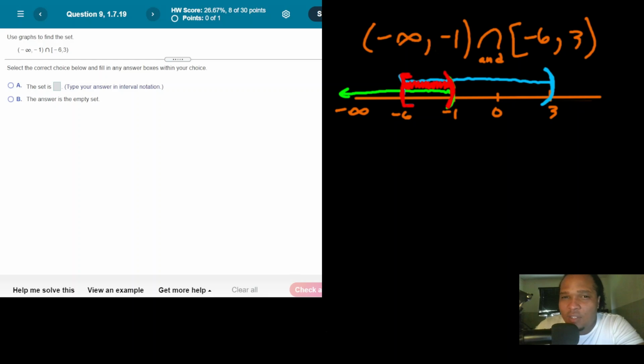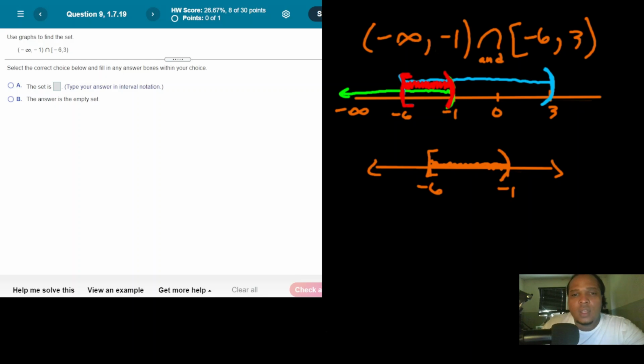I know this looks pretty ugly, so let me redraw what I'm saying. If you ever have an intersection and they ask you to sketch it, go ahead and put where that intersection occurs. This occurs at -6 and -1. So you can just go ahead and put a bracket here, just shade in between, and over here, parentheses. So this is basically what that up there is. This is the real deal. We're done. So go ahead and copy and paste this intersection. It starts at -6 and it goes to -1 with the parentheses, and that's it.